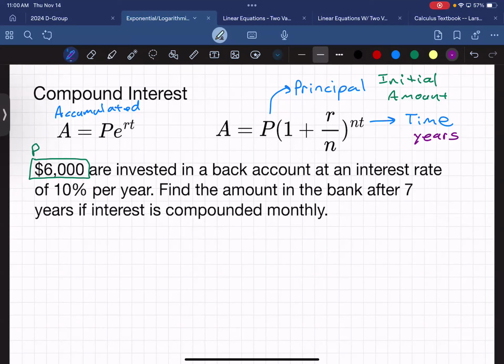Okay, so that's the same thing for both of them, right? What is the R going to be then? Right, R stands for the rate, and that would be our interest rate. Now we have to be careful. What form did I give us the interest rate in? A percentage, right? But what do we need to use when we plug it in? Decimal. So make sure you have that somewhere like in your notes, that you change this to the decimal value. So one thing we would have to do would be like, hey, R is 10%. So I'm going to use 0.10. Okay.